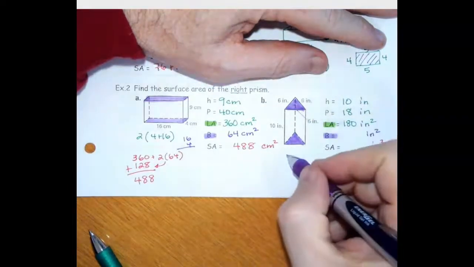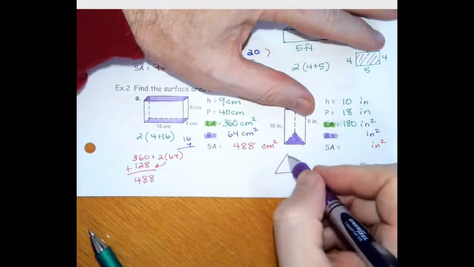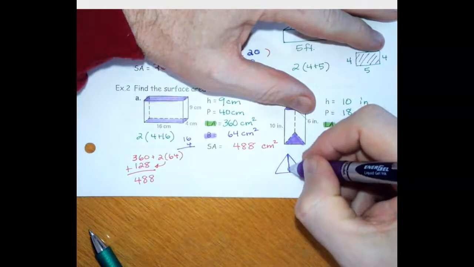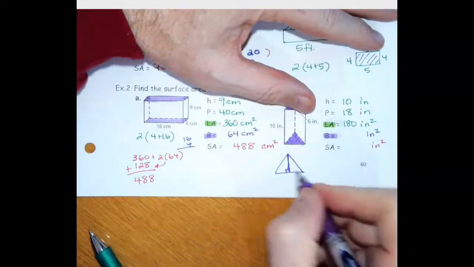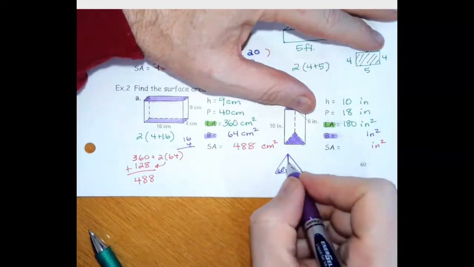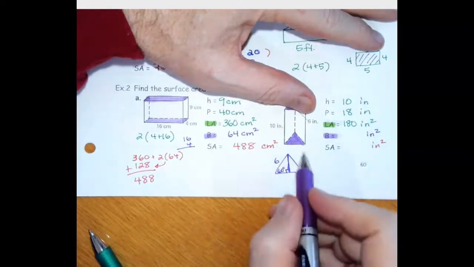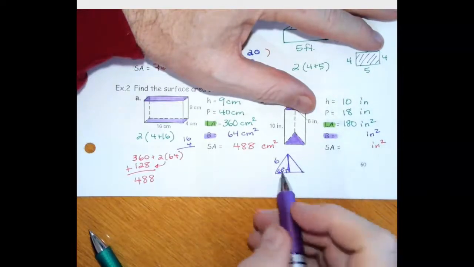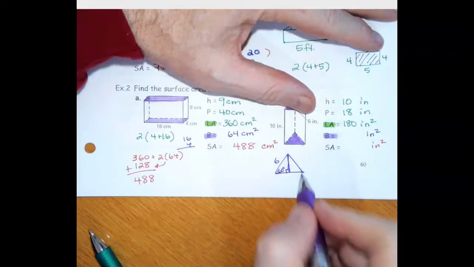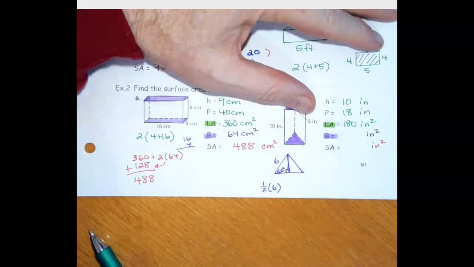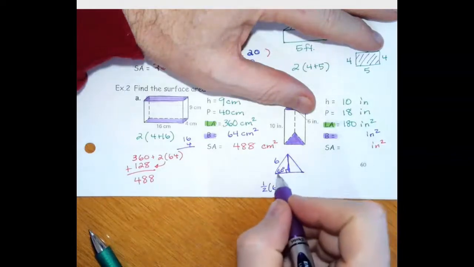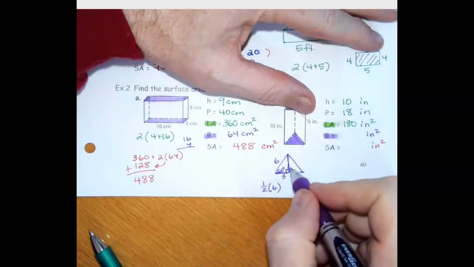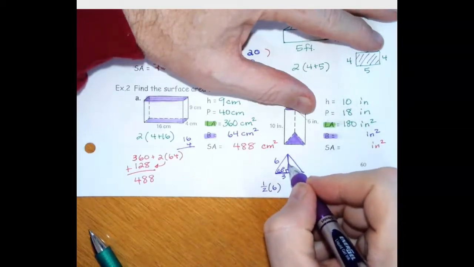Now the base is going to be a little bit trickier. So I'm going to draw that looking straight down, and it's an equilateral triangle. So that means that this is 60. They're all 60, and these are both 30. So if we're going to find the area of that, the easiest way probably would be 1/2 base times height. So the base is 6. So we have 1/2 of 6 times the height of that triangle. Well, this is going to be half of the side, so that'll be 3. That's the short leg. This is the long leg of a 30, 60, 90 triangle.